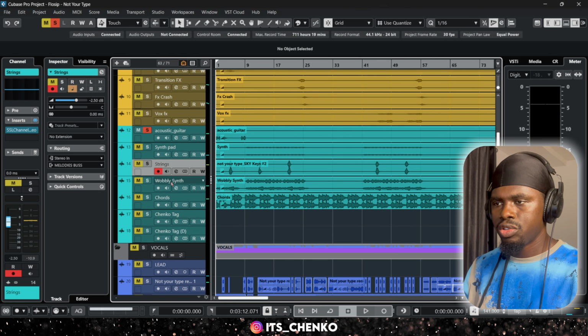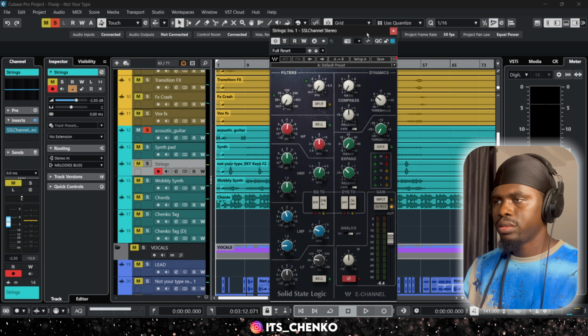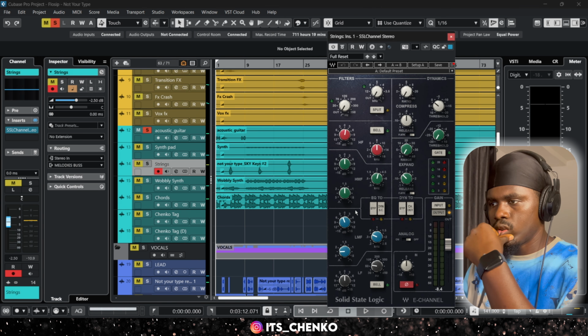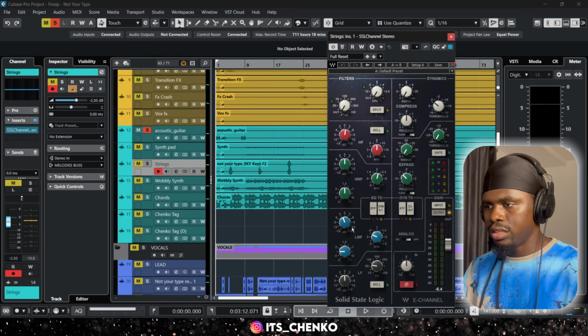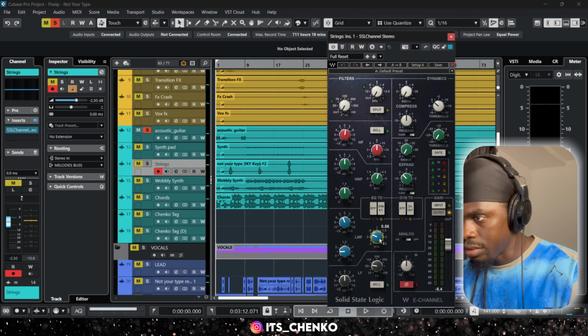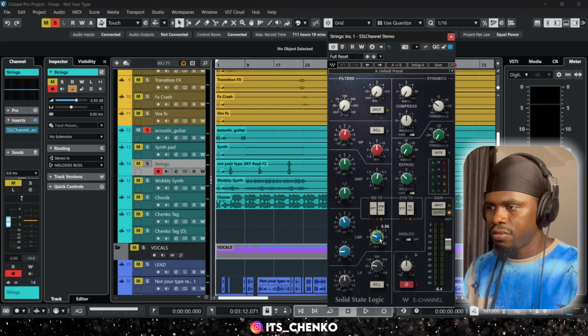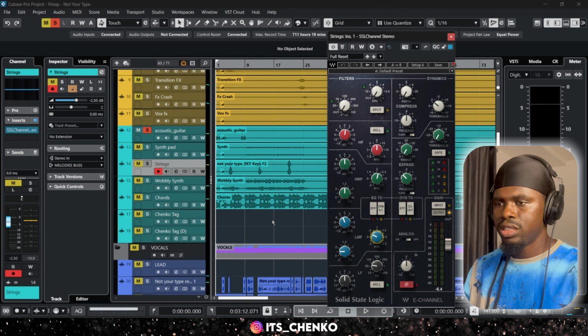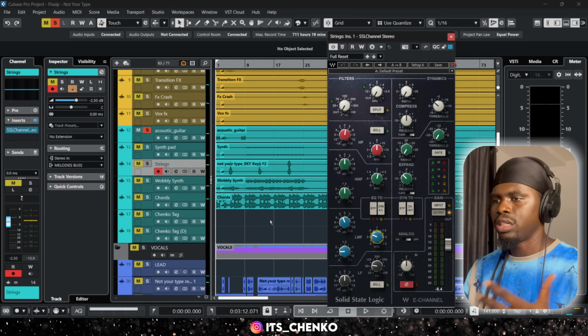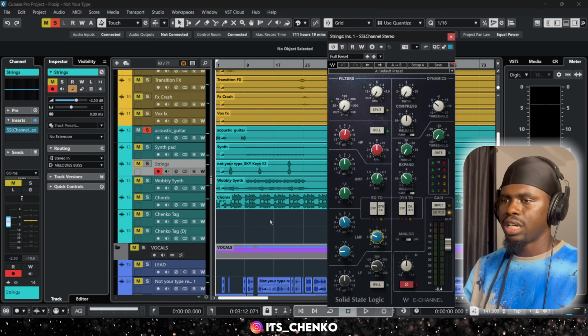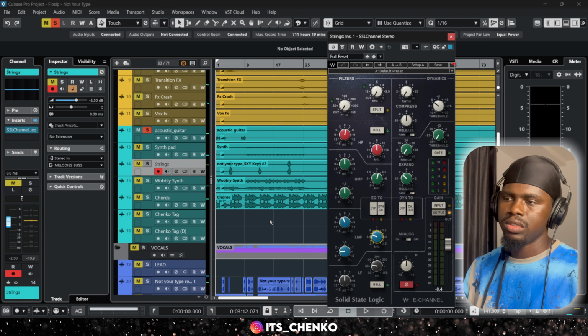And on these strings, I have the SSL channel. So here I can see I'm doing some lift on the highs around 8K, and I'm doing some cuts on the low mids right around 550, 600-ish, just to clear out some of the mud, and then to boost a little bit of the highs to increase its presence.